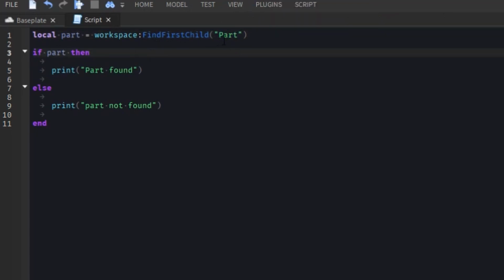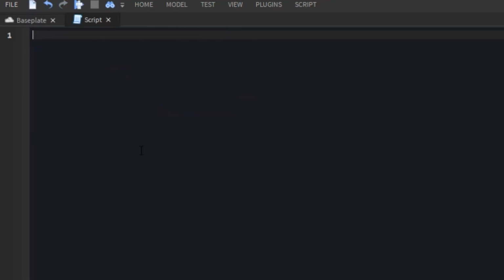So this is very useful if you're trying to check if something exists or not. Say you have a shop system and somebody buys a certain tool or a weapon, and you want to check to see if the weapon that they're buying is available in the shop, or make sure the weapon that they're buying actually exists. You'd use FindFirstChild, right? So hopefully that makes sense. It's not too complicated. You can use FindFirstChild in the condition as well. You don't need to store it in a variable, but if you want to use the variable later on, it's good to have it in a variable.